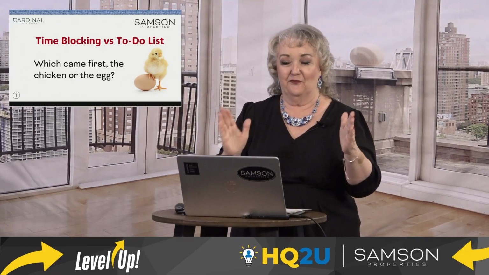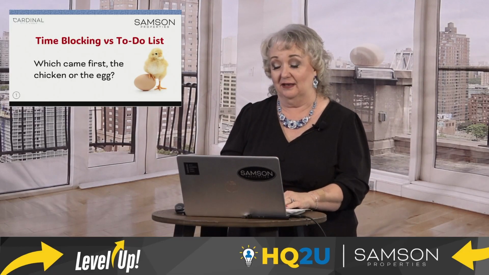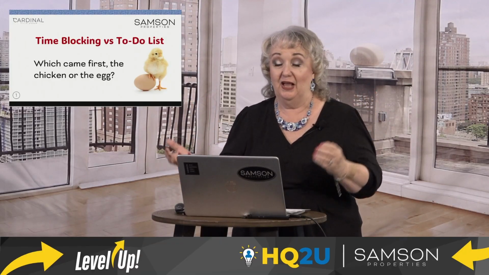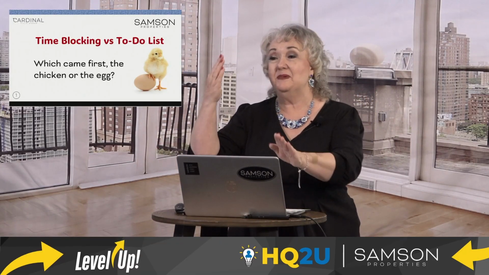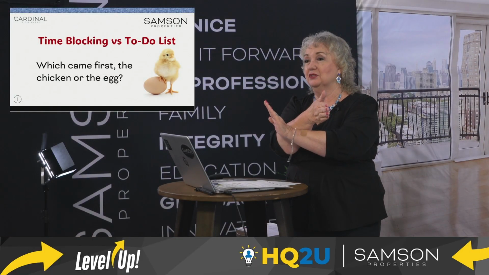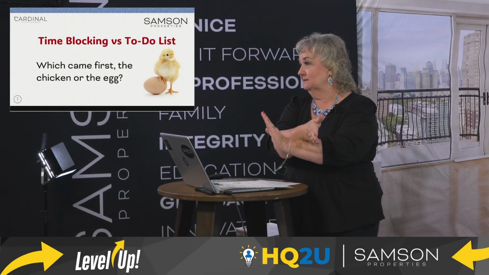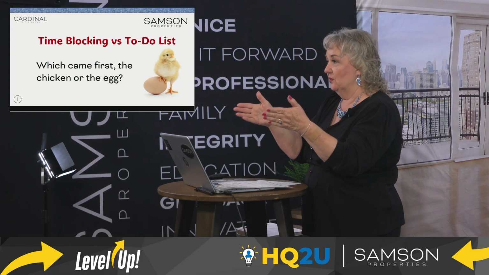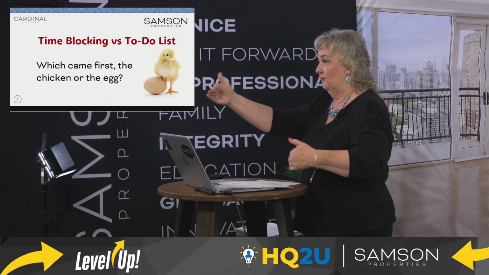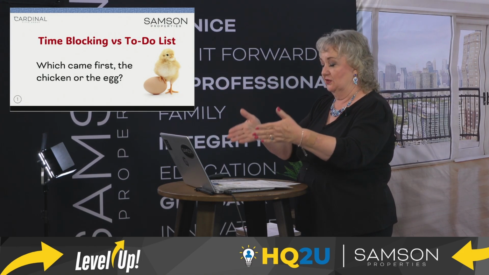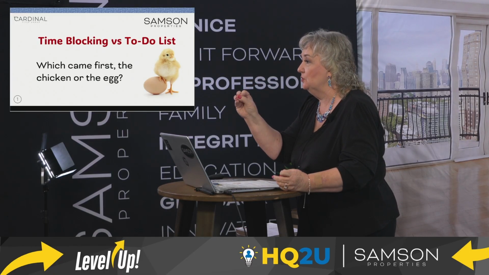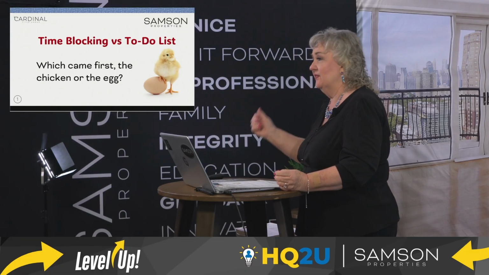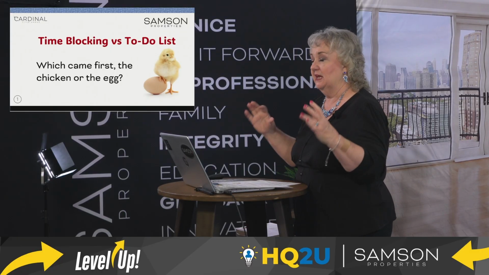So, first thing that needs to be done is your time blocking. And again, chicken egg, time blocking to-do list, I don't know, I don't care. If you make your list of stuff you need to do, then you immediately go to your calendar and say, when am I going to do this? Because if it's not on there, it ain't getting done. Or if your brain goes the other way, that here's the time that I know I can work around family commitments and everything else, great, these are the time slots you're going to work, but then what are you going to do during those time slots? Start with your 5, 4, 3, 2, 1. Run down the daily tasks. Is there anything in there that you need to tackle and do as well?